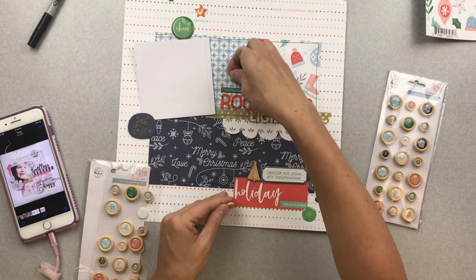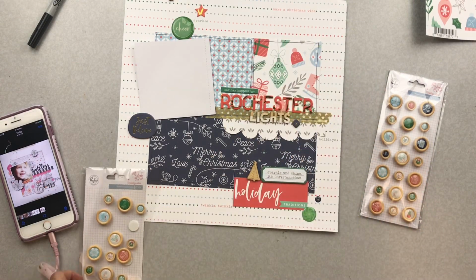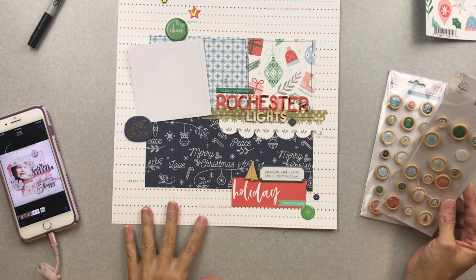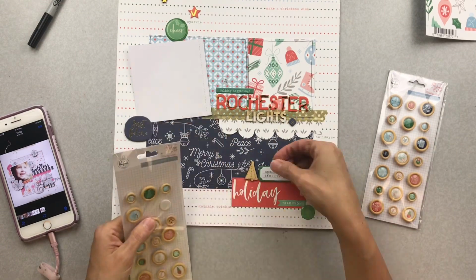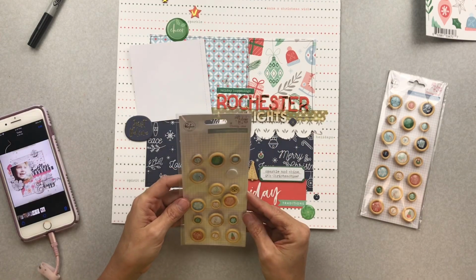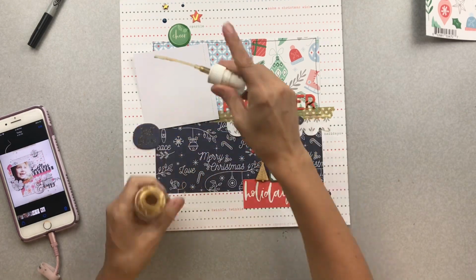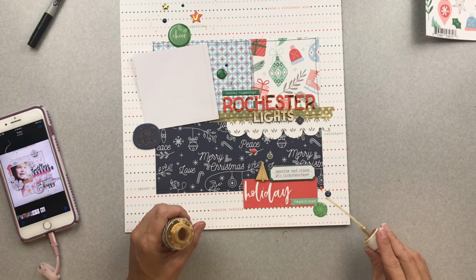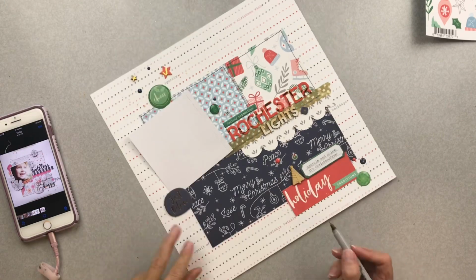Now I'm looking at the epoxy wood buttons and taking the epoxy pieces off. I don't know why I do that. I always find that the wood buttons are just a little two-dimensional for me, but I love the epoxy pieces themselves. So I am going ahead and trying to find some of those great little festive pieces that are in that collection. I went ahead and put just a couple of enamel dots here and there on this layout, and now I'm going to go ahead and get some Heidi Swap Color Shine in Gold, kind of going on a diagonal down the page.